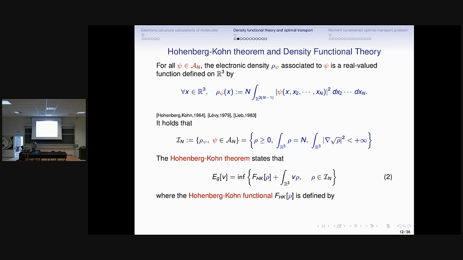This is particularly nice because you can then reformulate the minimization problem that gives you the ground state energy of the set of electrons that I've introduced before. Remember, this was originally defined as the minimization of the energy of the set of electrons over the set of admissible wave functions, which are defined on R3n. And now, thanks to this Hohenberg theorem and this identity, you can reformulate it as an alternative minimization problem, which is not defined on a set of wave functions, but only on a set of electronic densities that are functions defined on R3 and not on R3n anymore, and so are much lower dimensional objects.